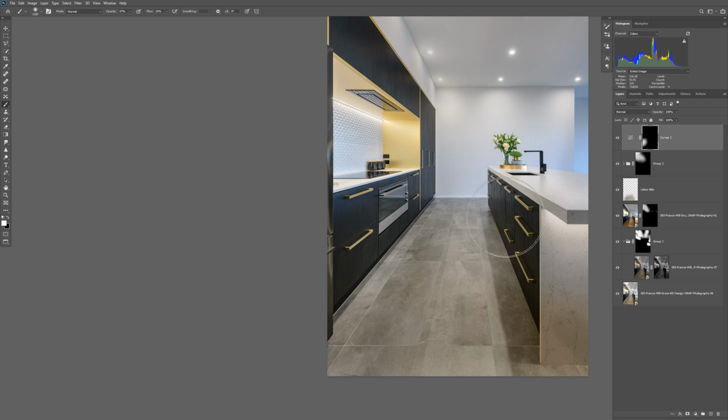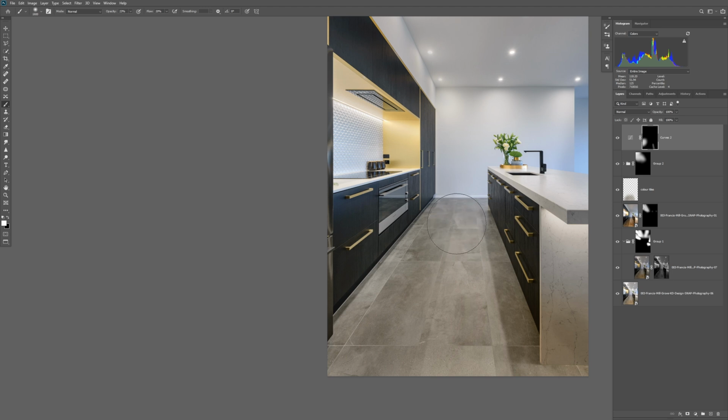And if there are other areas where you feel like things are just a little bit too dark, we can use this curve and just brighten them up. So maybe this shadow down here is just feeling a little bit too heavy, so we just paint over that, and it's just brightening that up nicely as well. Using curves in conjunction with masks is a really nice way to guide the viewer's eye.